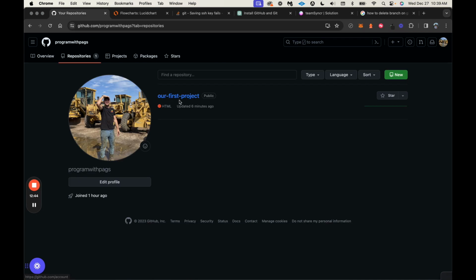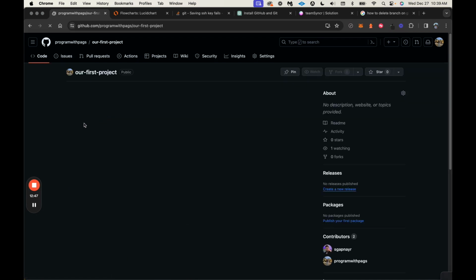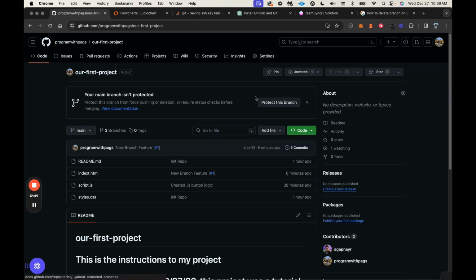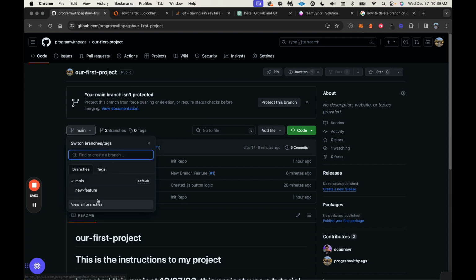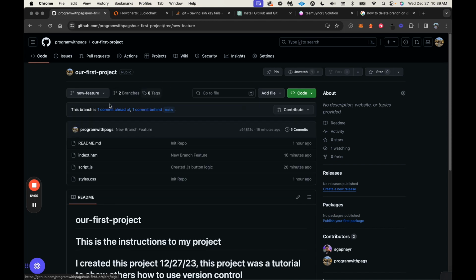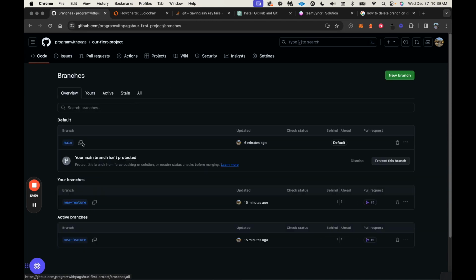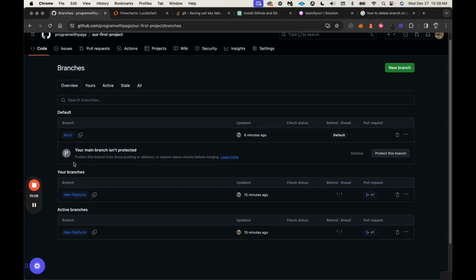So let's go back to our repository. Your main branch isn't protected. We can view that in a moment. But let's go to branches, I suppose, and let's delete it. So view branches, I just want to double check.